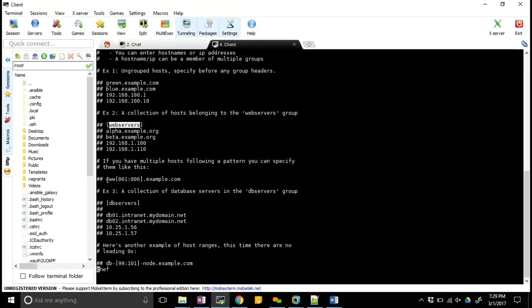And one more way is, suppose you have machines starting with www, and the machines from 001 to 006. So if you have 6 machines, you don't need to give the whole machine list. Just provide www and then 001 to 006. That means the hosts will start with www 001, 002, 003, and in the same way up to 6 host names. It will take the list from this simple command.